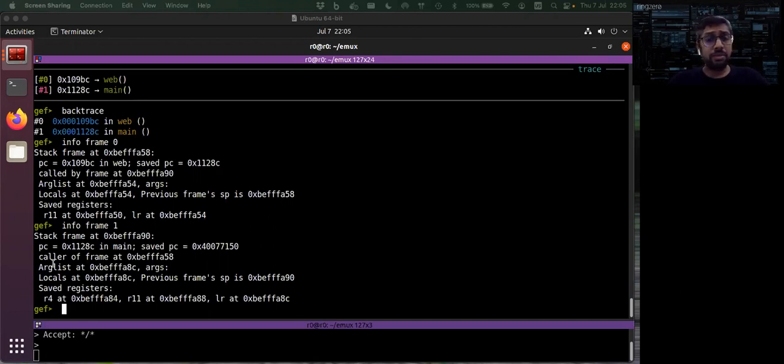To examine any part of the memory, you use the command x with a slash at the end of it. So x slash, now you have a very cryptic set of symbols. And I'm going to say x/32xw. And I'm going to say, look at this saved register BEFFFA50.